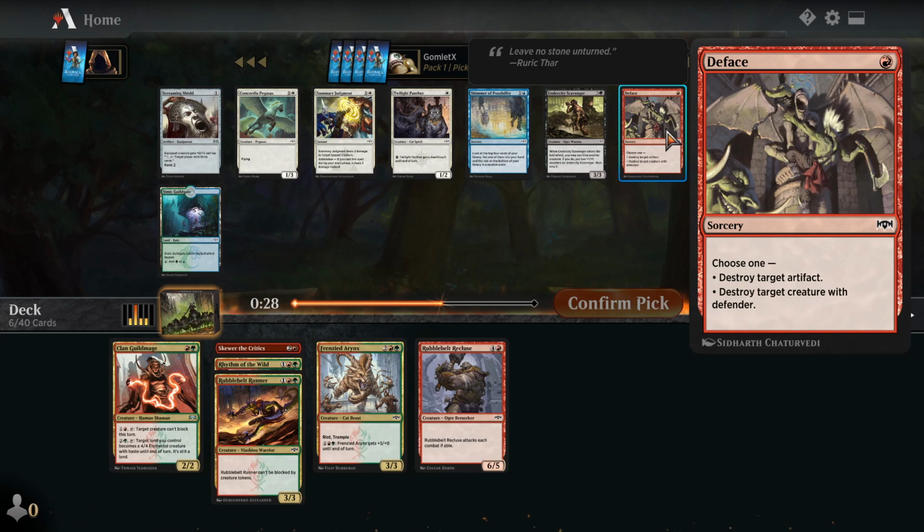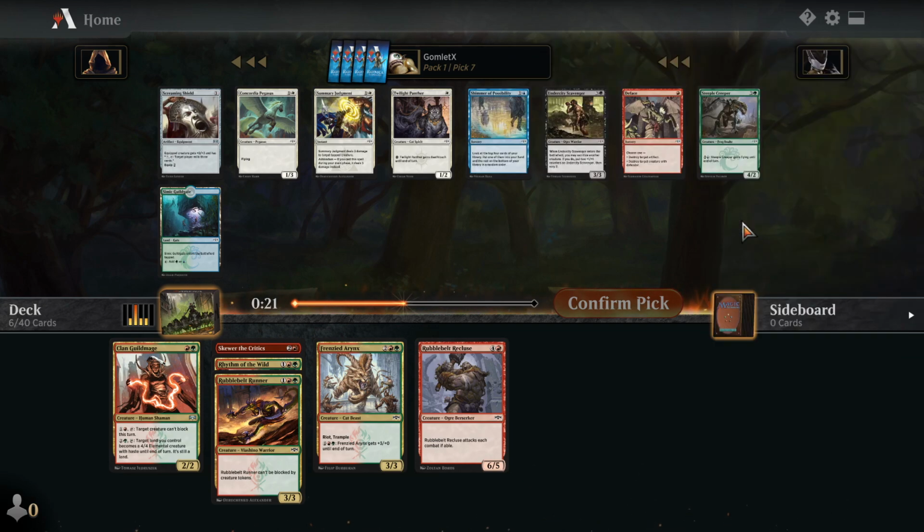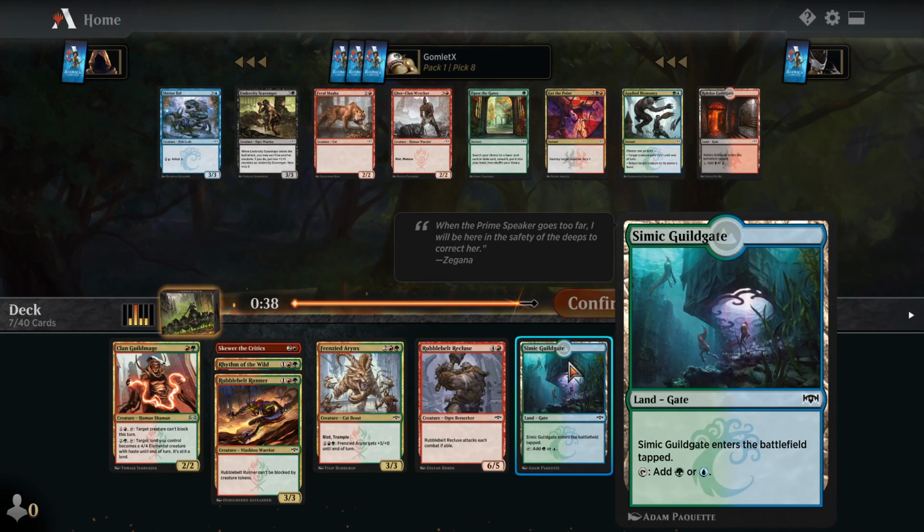I don't really like Deface, and I don't love Steeple Creeper. Even if I have blue mana, I feel like this card's just okay, and we probably won't have blue mana, so I kind of want to just pick up a Guildgate just in case we get any Gate Colossuses or Gatebreaker Rams, something like that. I get all the names mixed up when I get back into a set. It's been a while. But yeah, if we get any of the cards that care about gates, we're okay to take gates that are off color by 1.